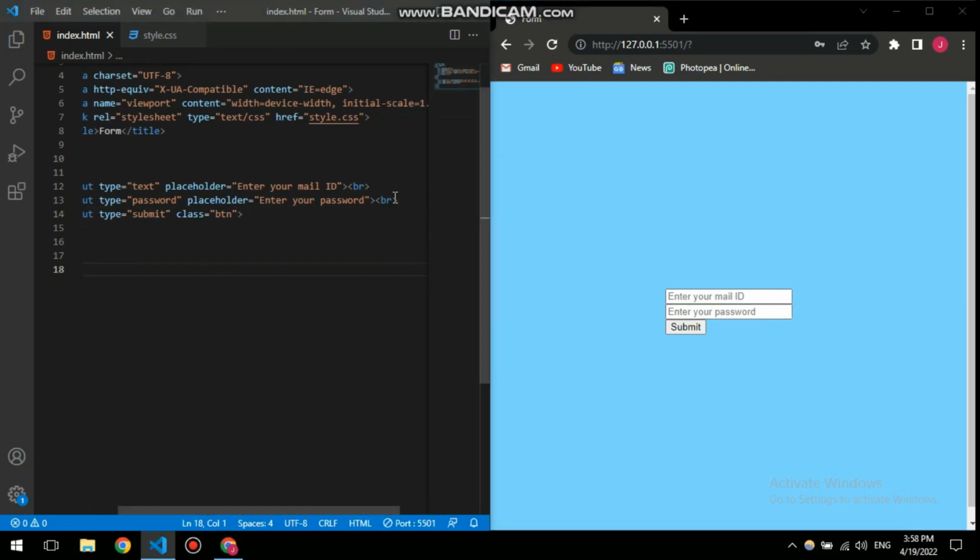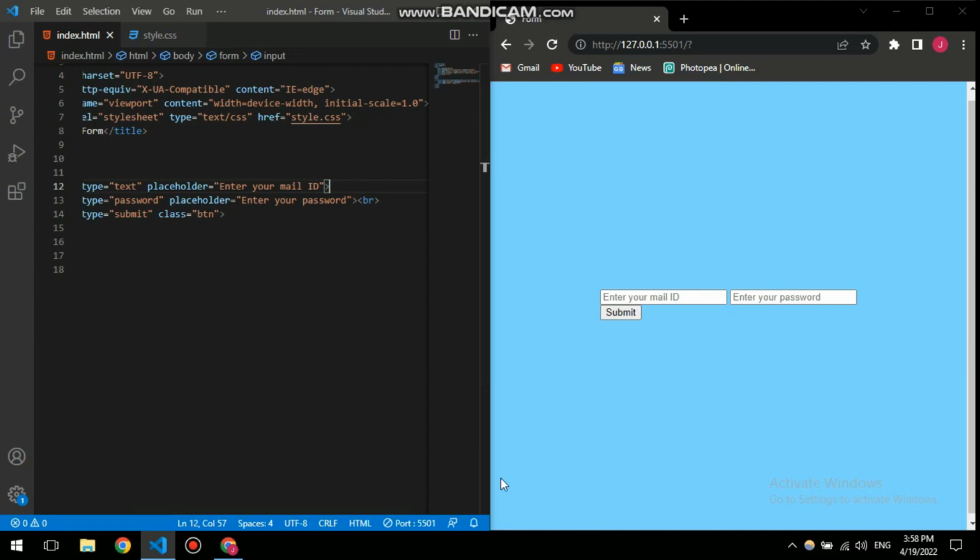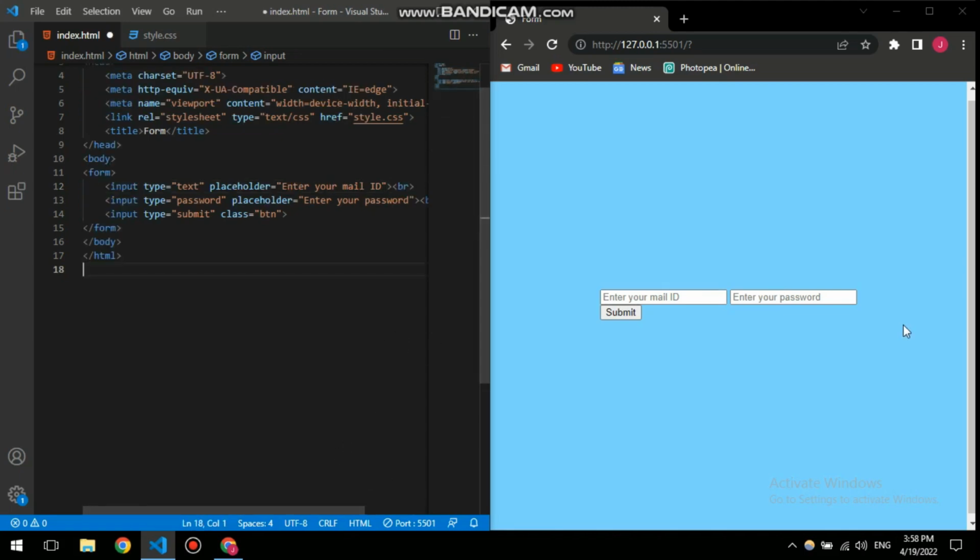So that is basically it. I have also given a BR tag, which stands for breaking a line. If I don't have it here, I would have something like this. Hold on a second. Like this. So when I put BR, it's going to break the line and it will come right beneath it. So everything will be vertically aligned.